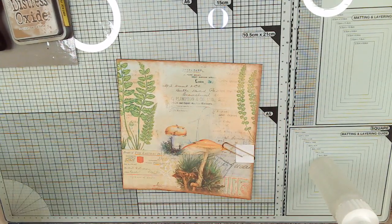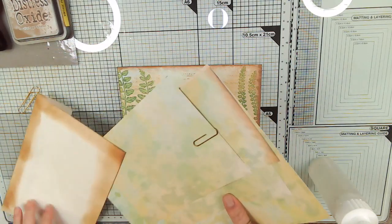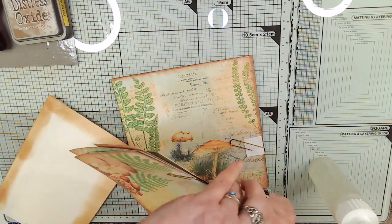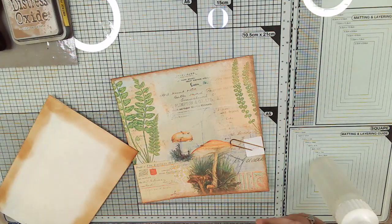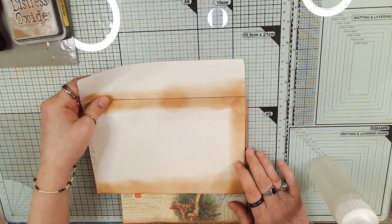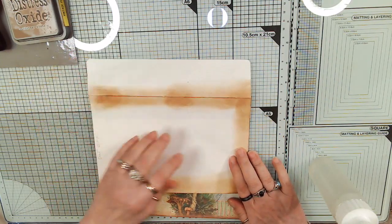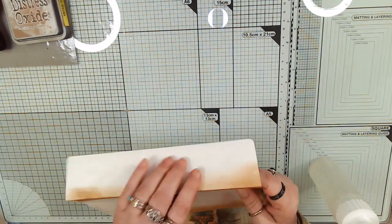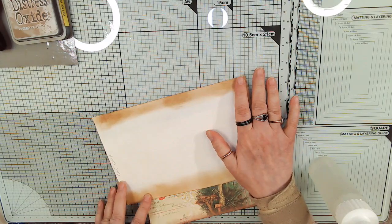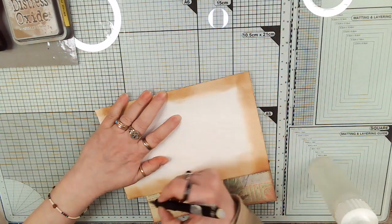Okay, now we want to take this big envelope and we want to cut it so that it fits onto this paper. So we've got the envelope here. We need to cut it down so that it fits on here. And we're going to have a pocket here. But that's okay to have a tab stick out because we've got that tab area. So we can cut this pocket right to the edge.